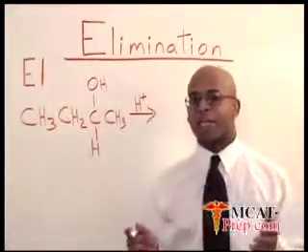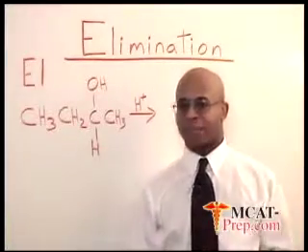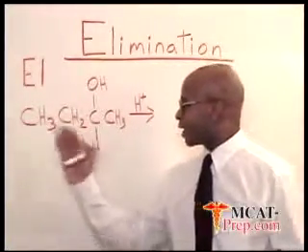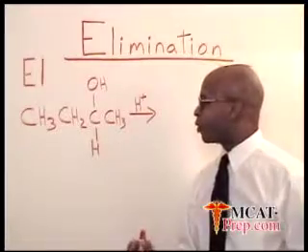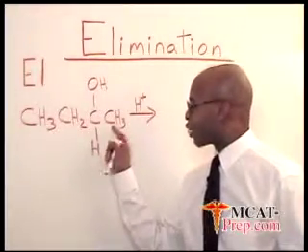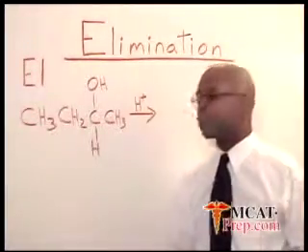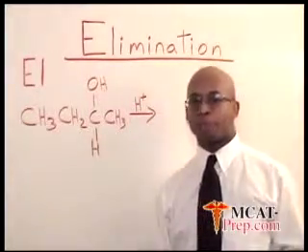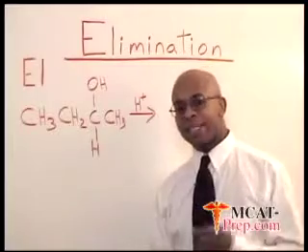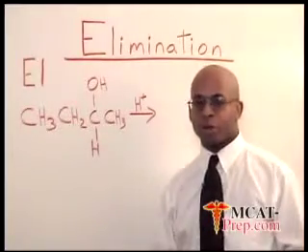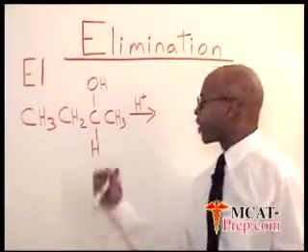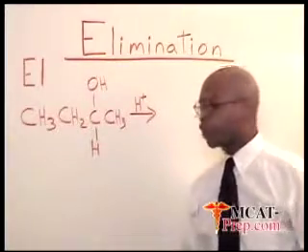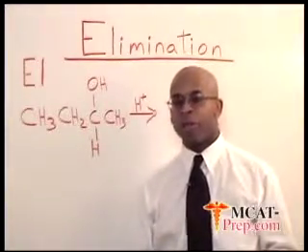Now let us look at another E1 reaction. Let us look at this compound. This compound would be called, well, there are 4 carbons, 1, 2, 3, 4 carbons. So it would be called but-. It's an alcohol, so it would be called butanol. And then we must indicate where the alcohol group or OH group is attached. So it's attached at the 2nd carbon. So this compound would be called 2-butanol.